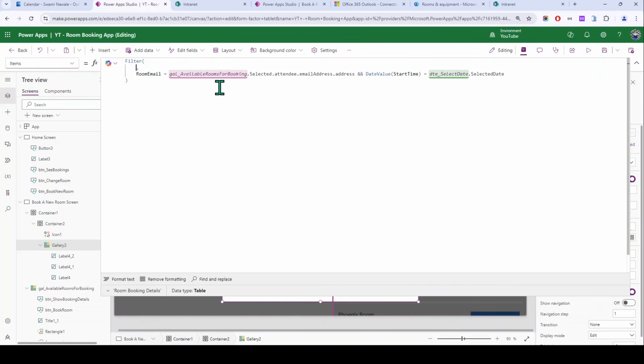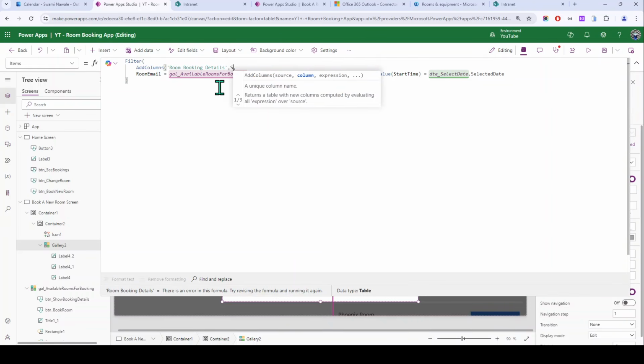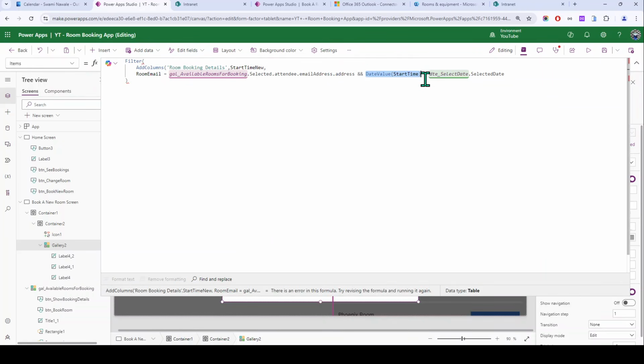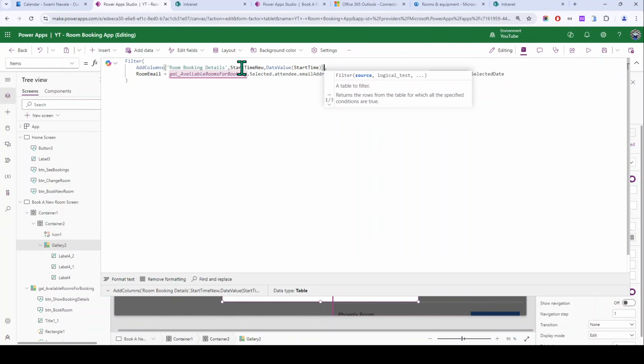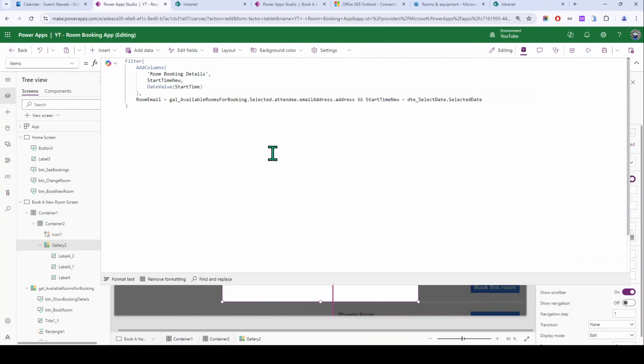For that, you can add a column while filtering this out. Give the column name, let's say, start time, a new column. And you can use the exact name of that one. You can use start time directly, or use that variable that we just added, right?